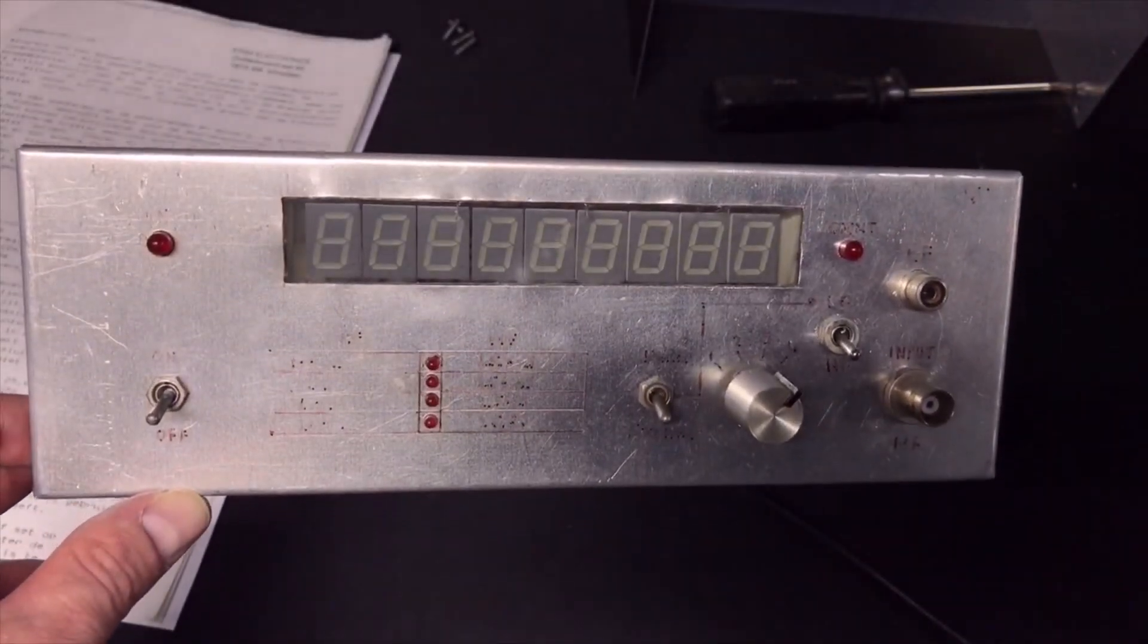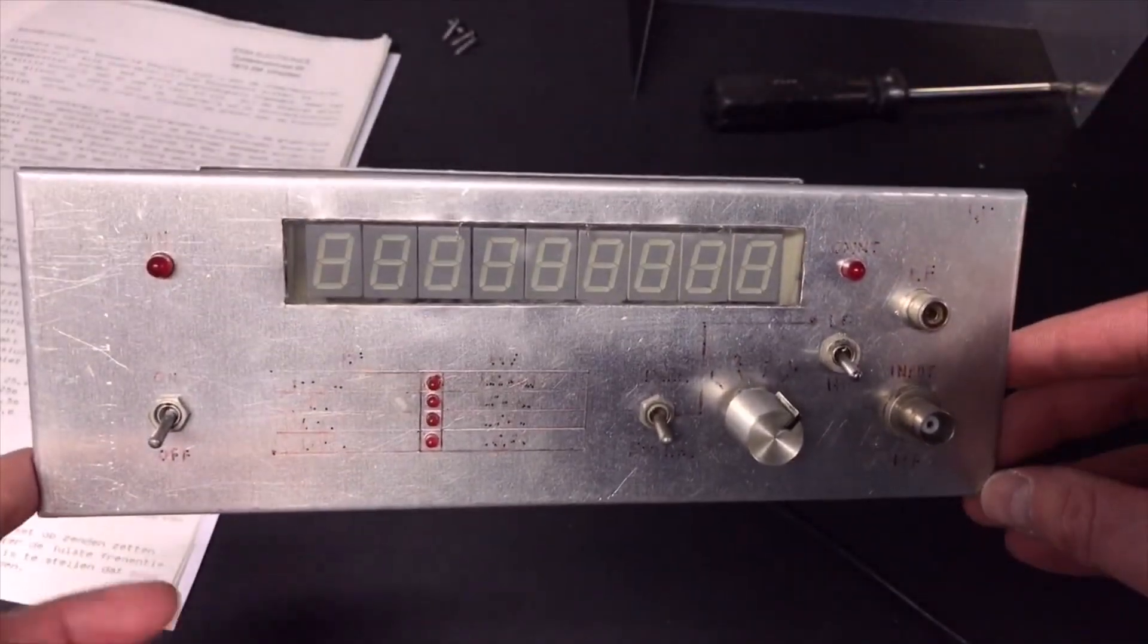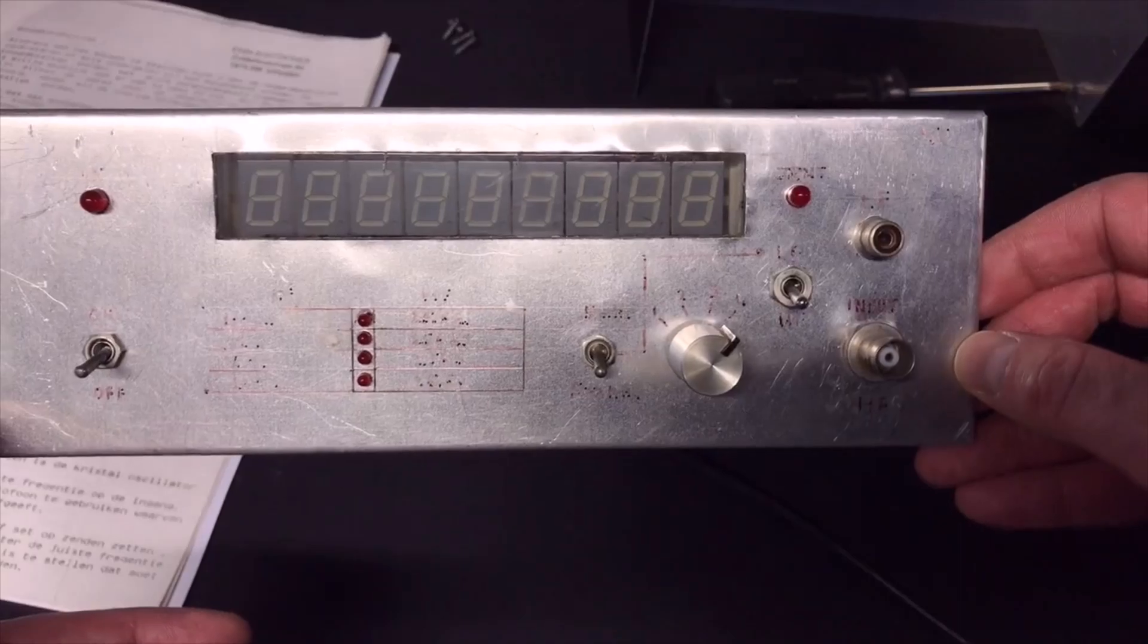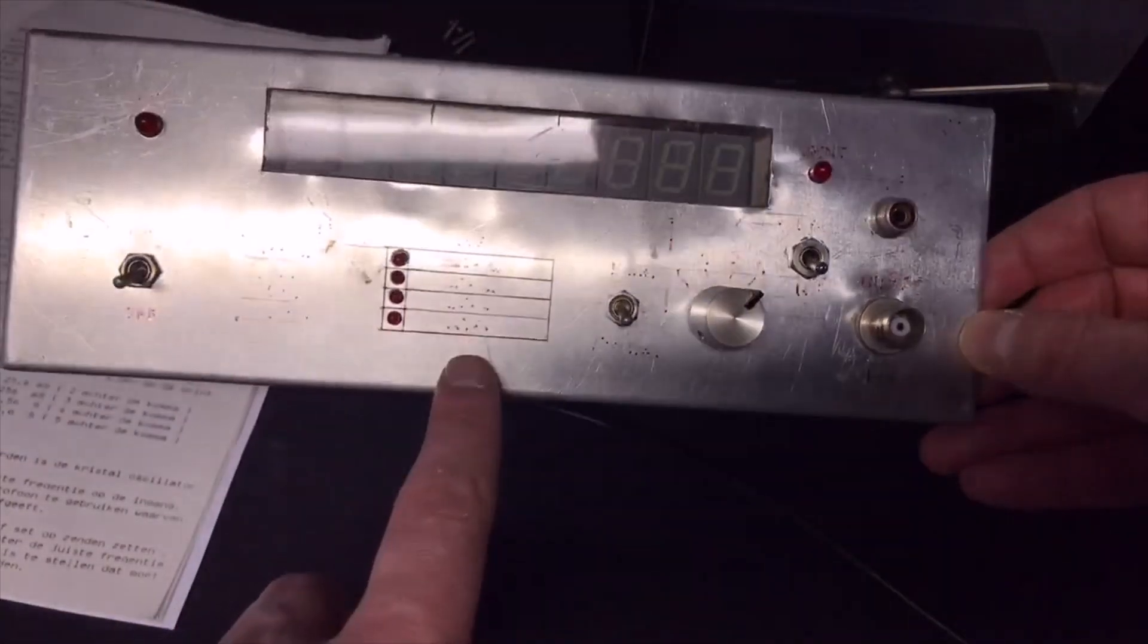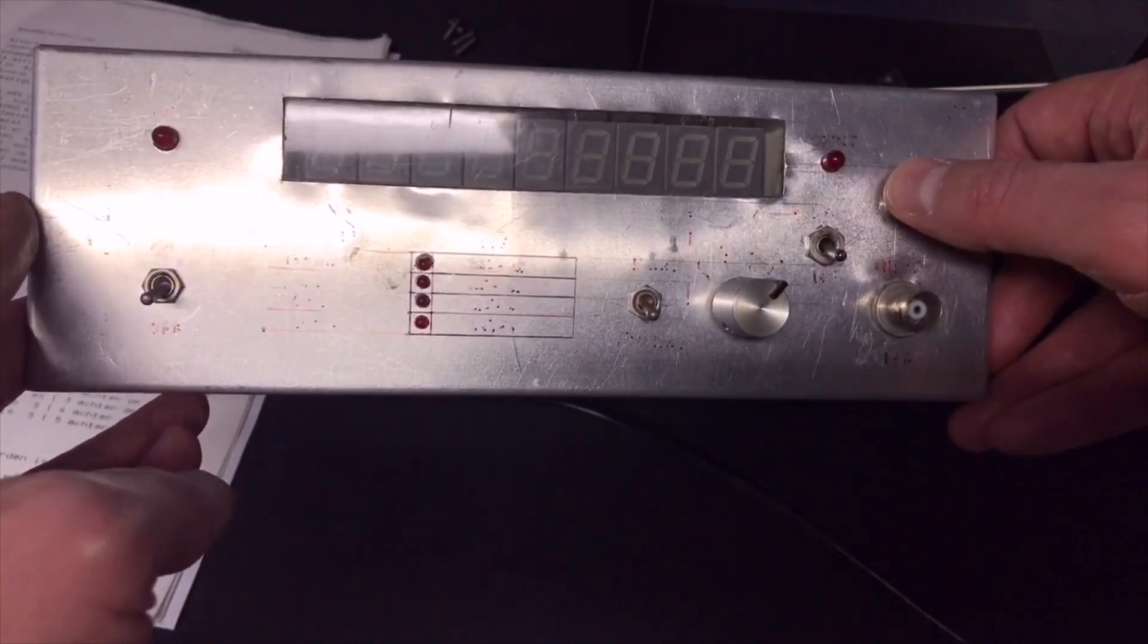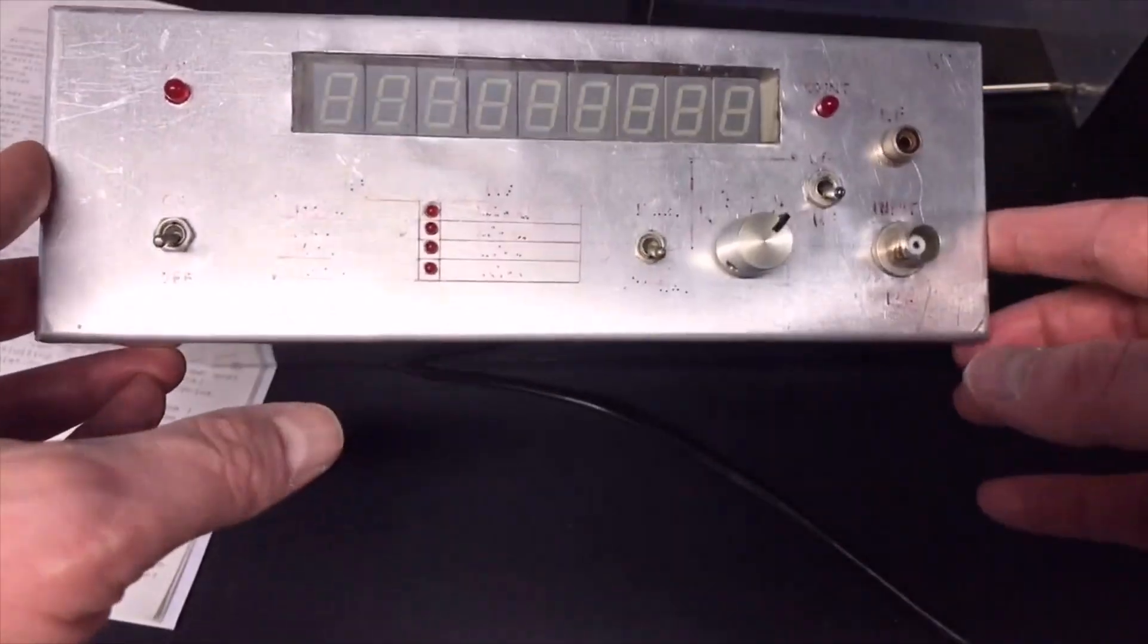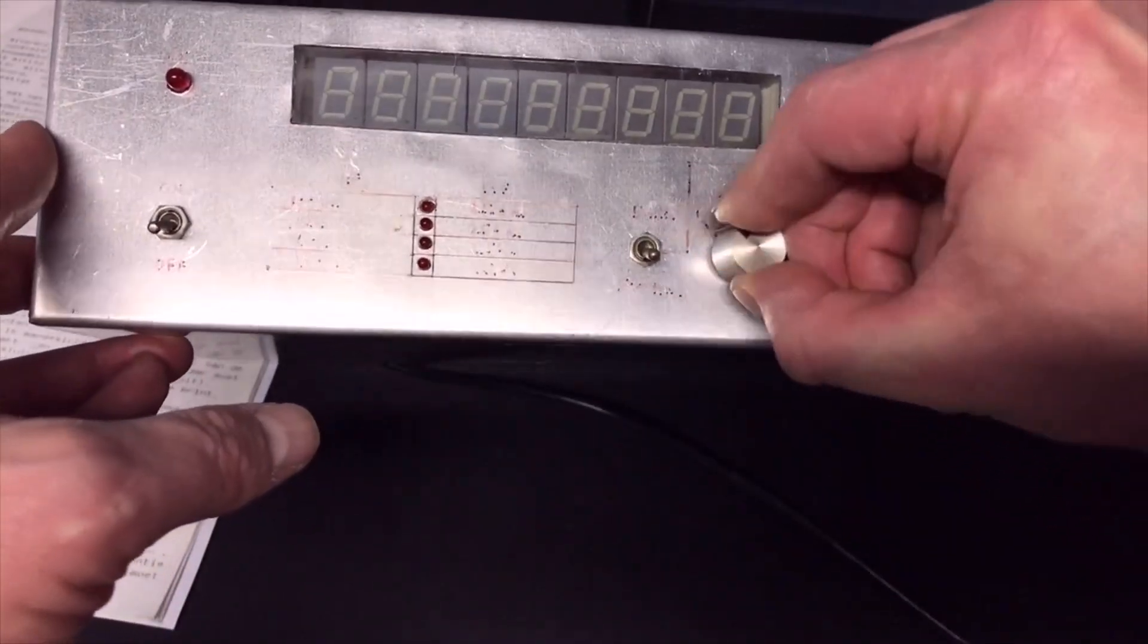Well, in my front, you cannot really see it, but the on-off is still clear. I used a magic marker, but over the years it slowly went off. So I have here the time base, but depending on HF or LF, and this is my LF or HF, and then you switch from this input to this input to this input. And here, I think there is also a filter below five kilohertz or above. And this is the time base setting.